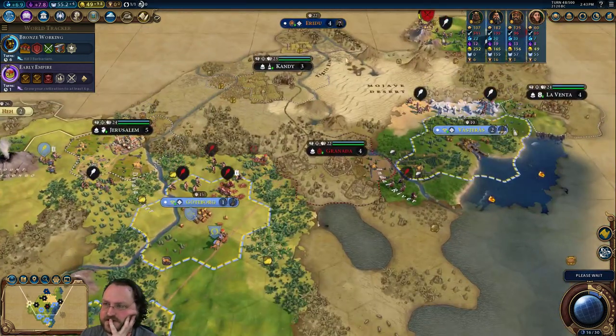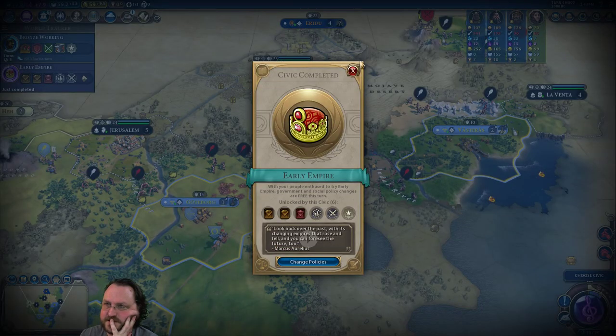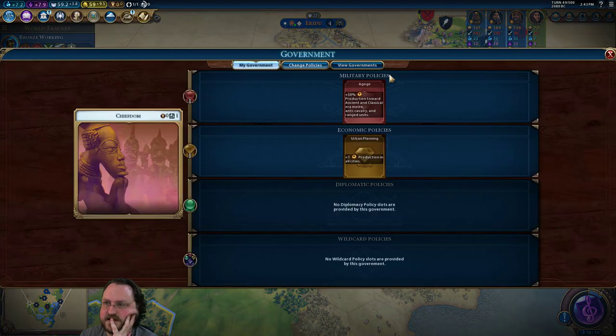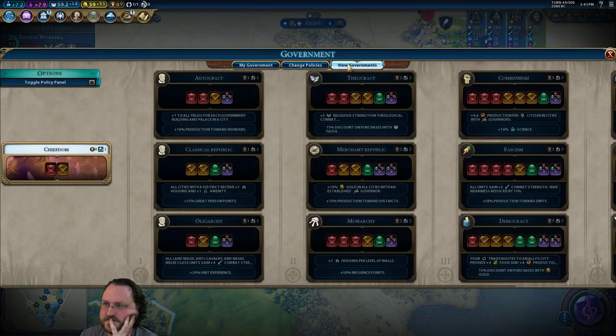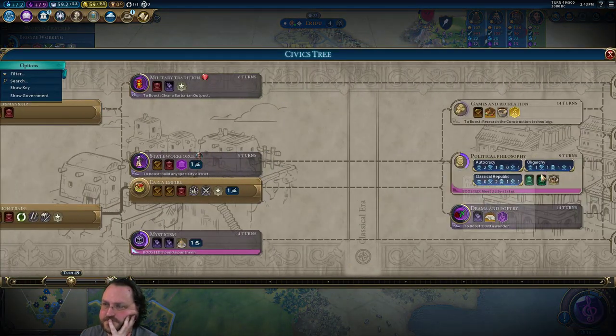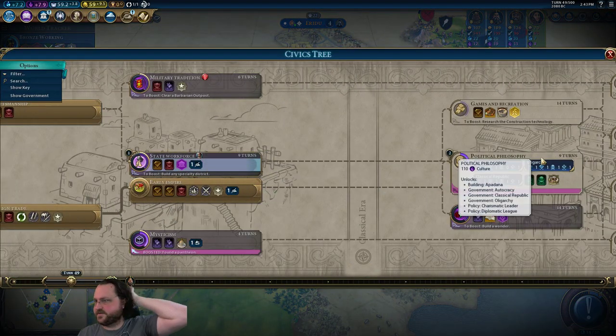So we could buy some more tiles with some money, but it's going to be a lot of money spent on that. It's changing. All right, early empire is done. Government change. Wait, hold on. Oh yeah, there. I was thinking we had political philosophy. No, no, no. We're still working on it.